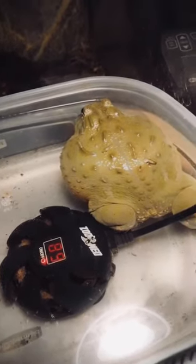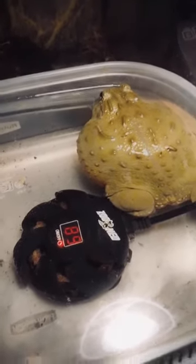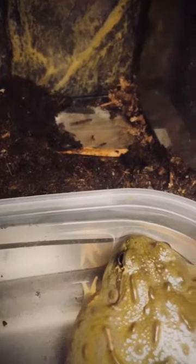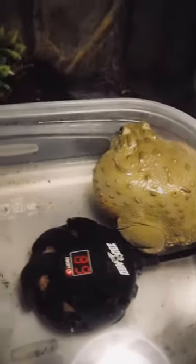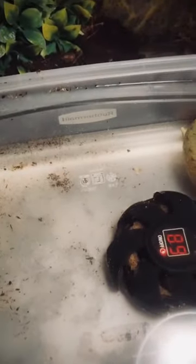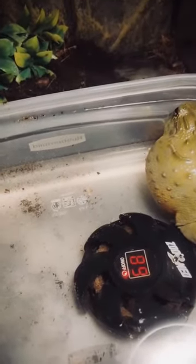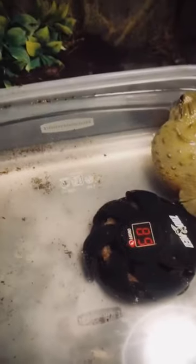For heating, it's recommended to use an under-tank heater on the side of the enclosure — not the bottom — because when they burrow to digest food, a bottom heater could burn them. I have one on her 55 gallon but not on this one. Note that once you stick an under-tank mat heater on, you cannot remove and reuse it. If you don't want a side-mounted under-tank heater, you can use a ceramic heat emitter — they come in different wattages; find what works for your enclosure size.